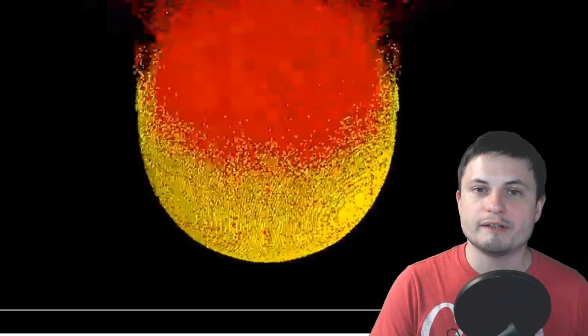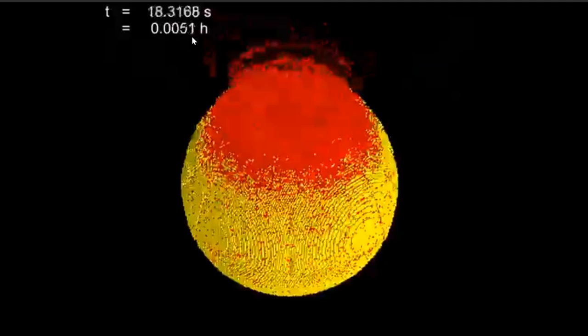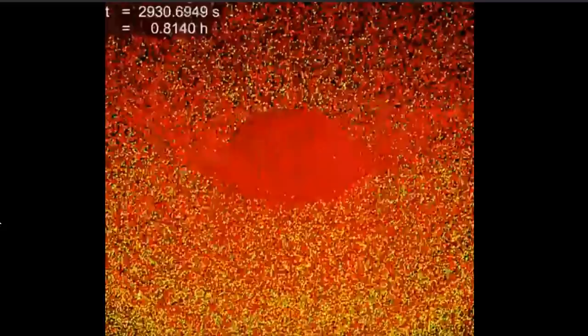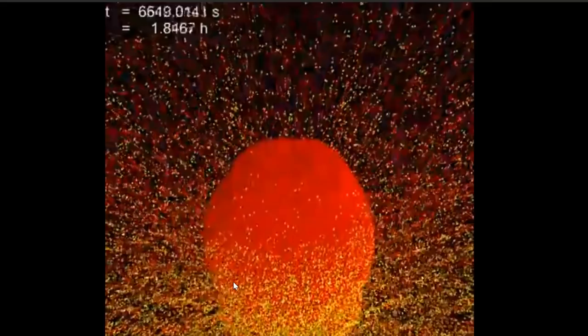Watch what happens if you were to explode a bomb inside an asteroid. And also watch the timer right here that shows you hours after the actual explosion. So this is of course assuming that the nuclear bomb is somewhere either close to the surface or maybe deep inside the asteroid. And as soon as this happens, an asteroid explodes, within about an hour the actual core of the asteroid reforms.